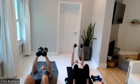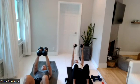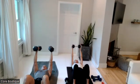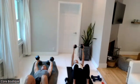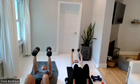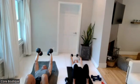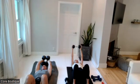So I want you to do a little pelvic tilt up, so you feel the lower back press down into your mat. Get your arms straight right over your chest, and then take them back straight. Keep your neck neutral, and you be the judge of how far you take them back. You got to own your range of motion. You want to be feeling this around your armpits, your lats, a little bit of the triceps.